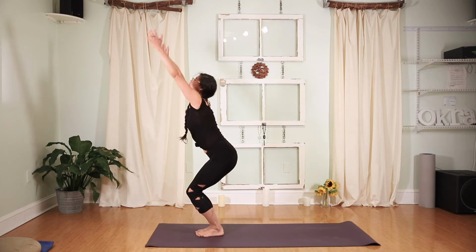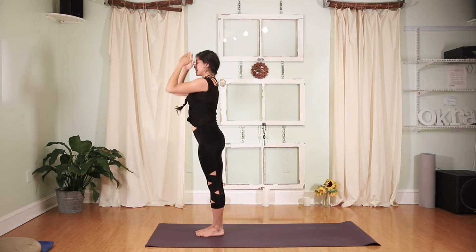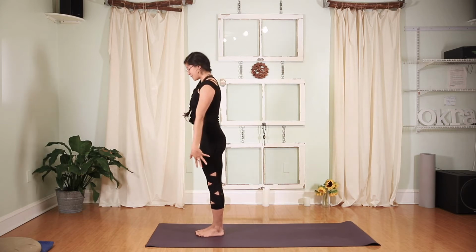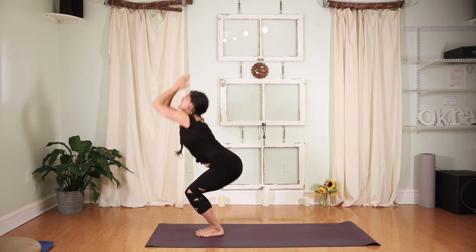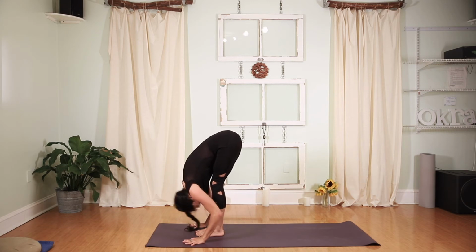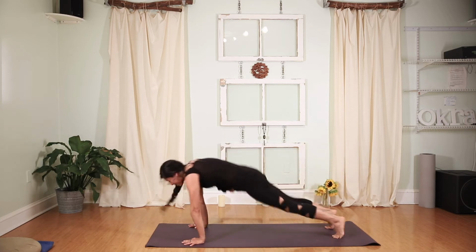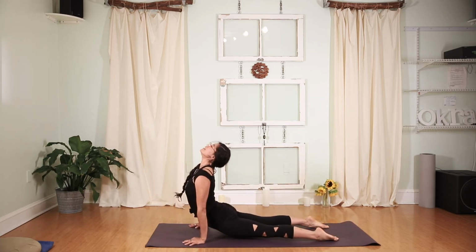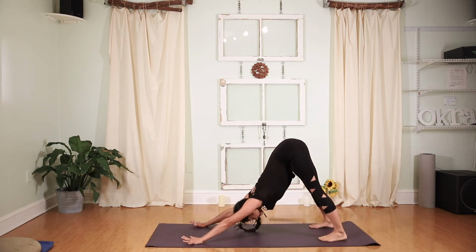Bend the knees, arms come up, draw the lower belly in, gazing at the thumbs. Samasthiti, hands down by our sides. Do that one more time here. Ekam, inhale, Utkatasana. Dwe, exhale, forward fold, Uttanasana. Trini, inhale to Ardha, halfway lift. Chatwari, exhale, back to Chaturanga. Pancha, inhale to Urdhva. Shat, exhale back to Adho.